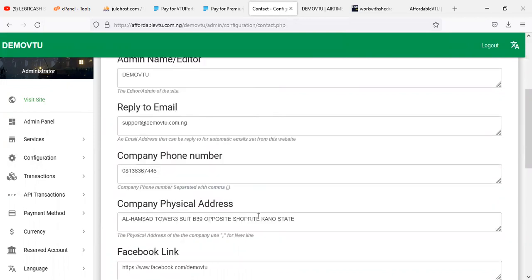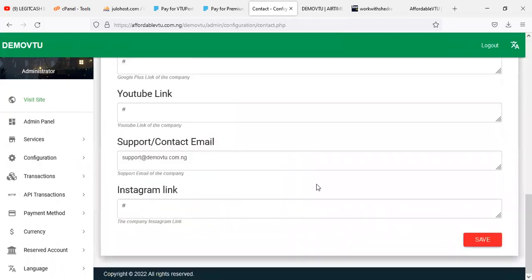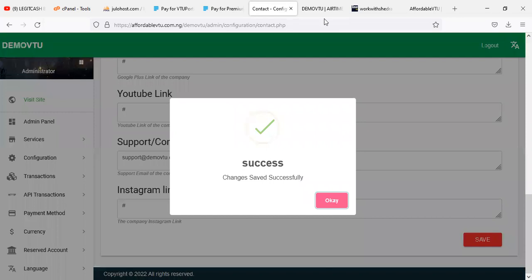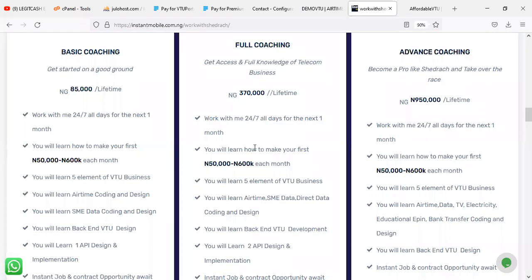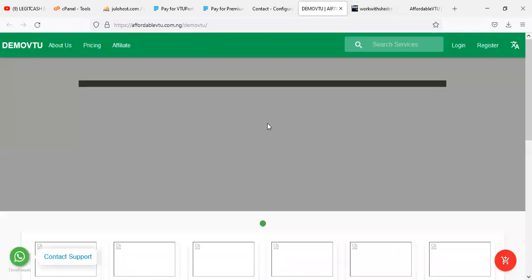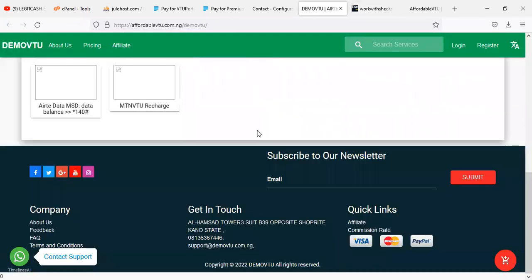And the reason why we are leaving this website, affordablevtu.com.ng/demo, is that we are going to leave this for doubting Thomas, because people are always doubting: is this possible? If I pay this amount to work with Shedrach, will he deliver? So we are going to leave this video and this website active so you can log in and see things by yourself.